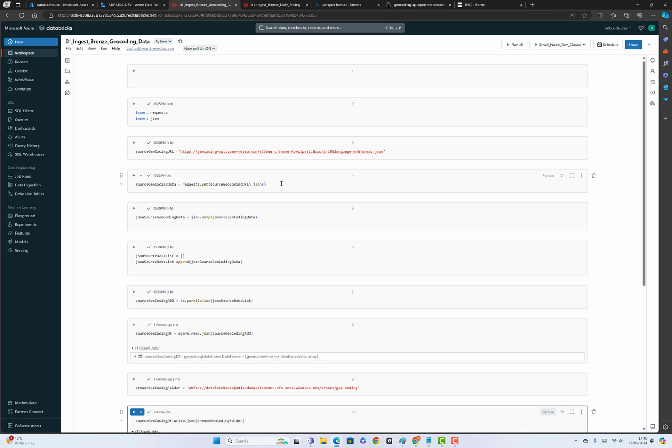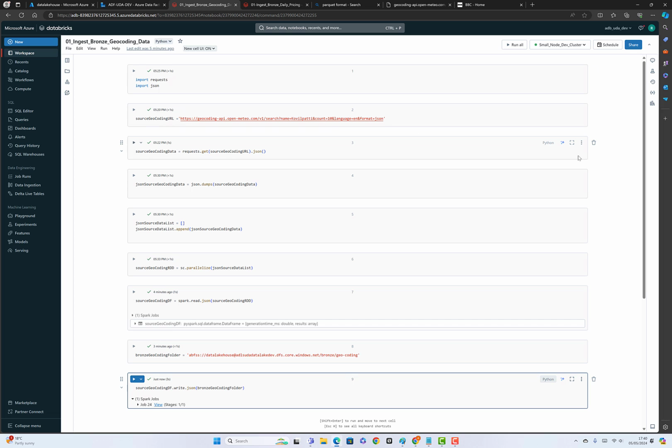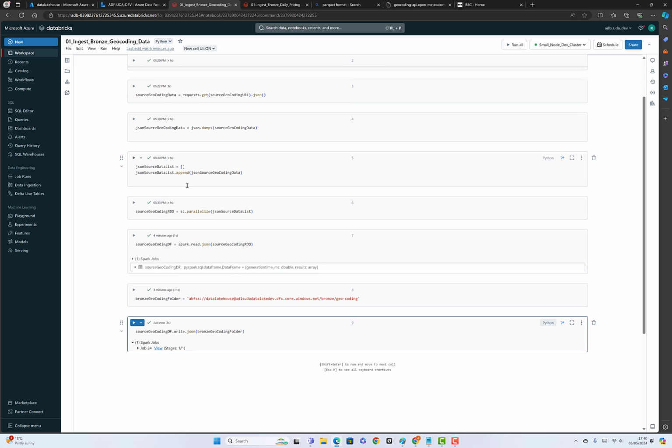So we did a couple of steps. I can repeat it again. This is coming from the website API. So we have used an additional Python library called requests. The request will get the data in the HTTP format. In fact, when we made the request, it came in the HTTP format, and we converted that HTTP into the JSON format. Then we converted the JSON data into an array of JSON values, because that is required to convert it into a Spark data frame. Because of this external data, we couldn't use the Spark directly. We have used the resilient distributed data set using the Spark context.